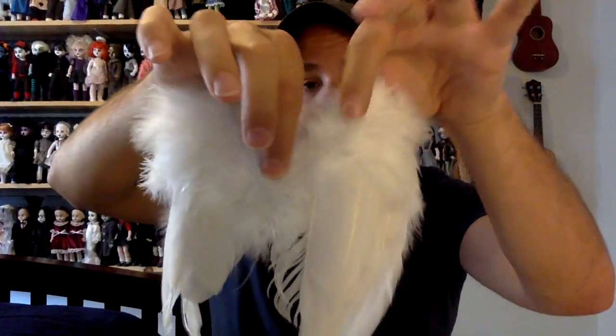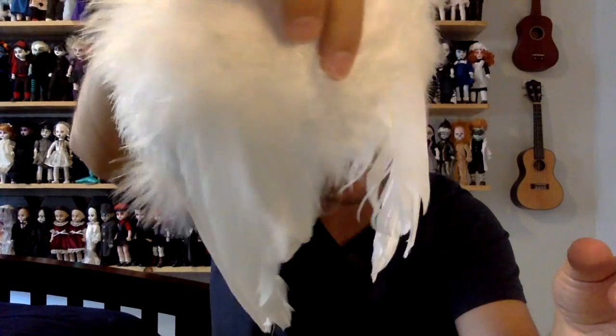They are very similar to the wings that we've seen on the dolls in the past, right? So there's like this fuzzy feathers happening at the top, and then we've got these longer white feathers coming down at the bottom. You want to be very careful with these feathers. I've noticed that a few people said that they had some feathers pop out. They're pretty easy to glue back in, so if they do fall out, it's not the end of the world. You can fix it rather easily, but still, you just want to be fragile with it.